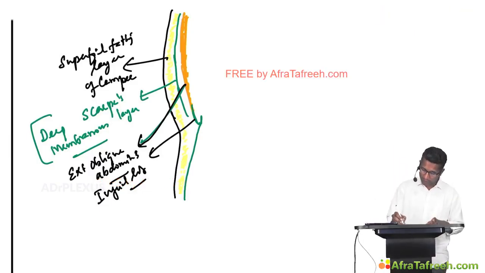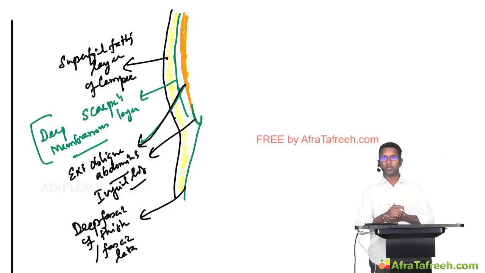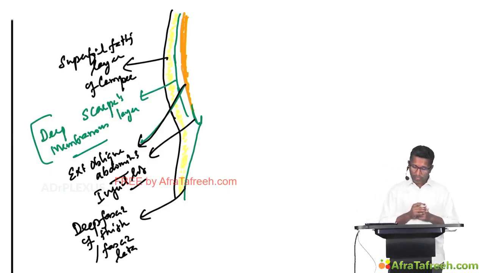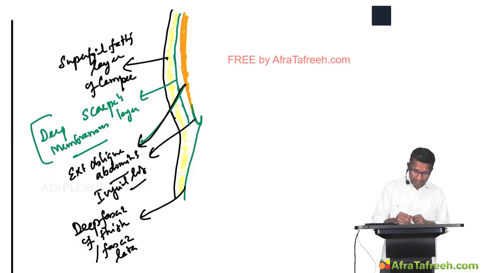So what is this fascia, guys? This fascia which is here is the deep fascia of the thigh region. This deep fascia of the thigh region is also called fascia lata. And what is the layer which is standing alone there? The layer which is standing alone is the deep membranous layer of Scarpa. It is not attached to the inguinal ligament. Instead, it enters the thigh and gets attached to the fascia lata.